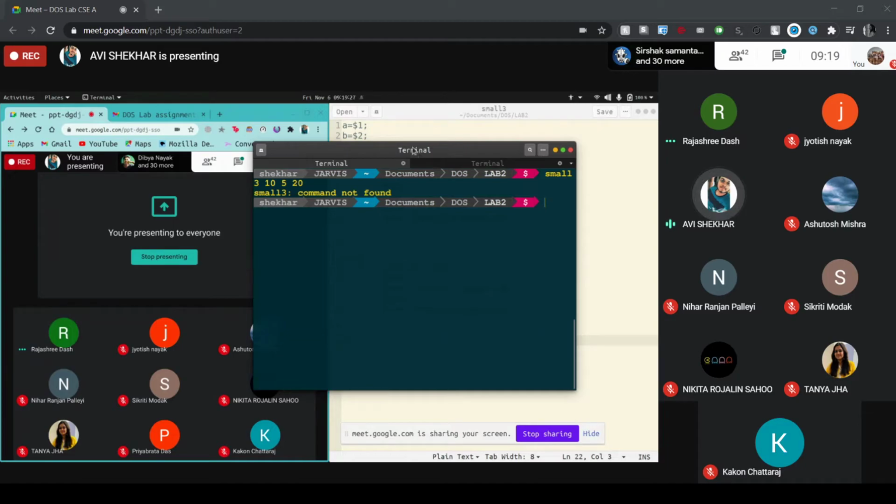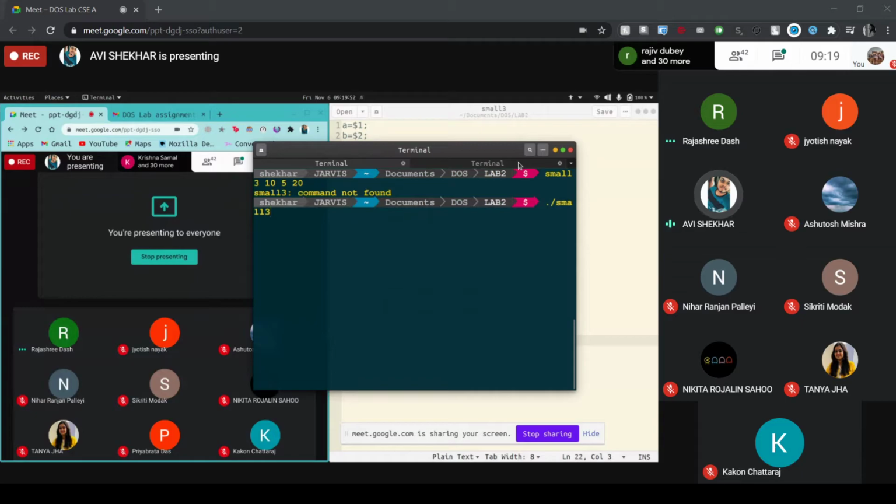No ma'am again. small c command not found it was showing. path hard करो तो. Yes ma'am. और एक बार path hard करो तो. Okay. Otherwise लिखो dot forward slash small 3 10 5 20 इस तरह से एग्जीक्यूट करो तो देखते हैं क्या हो रहा है.